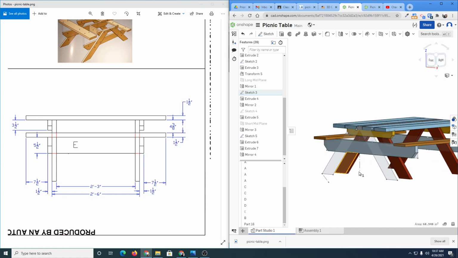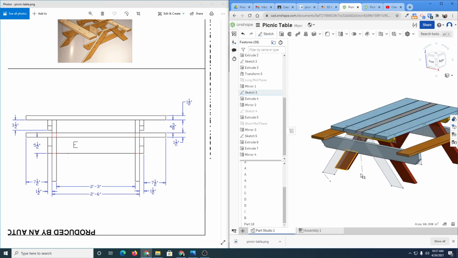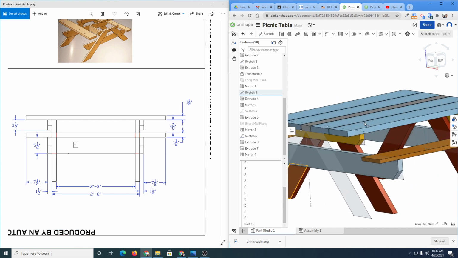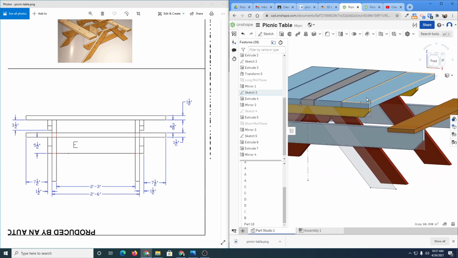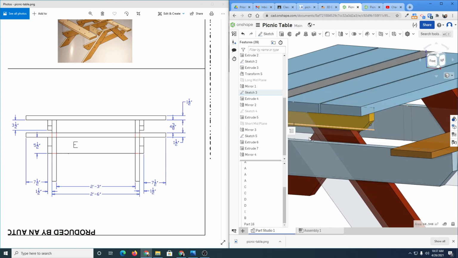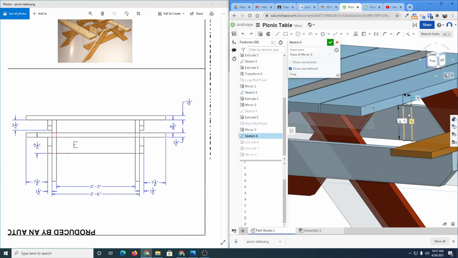All right, I think at this point you're starting to get the hang of it. That's how you put together this picnic table. The last thing I did was I went to the inside of this leg. It's a little hard to see. Right in there. And there's the last sketch. So if I turn on sketch 5, you can see I locked it. It's all black. It's all well defined. I locked it to the midpoint of this line here.